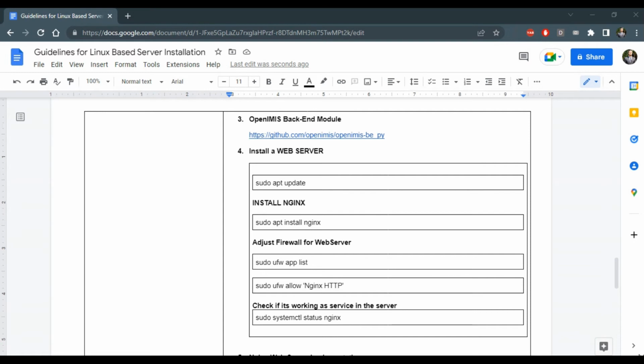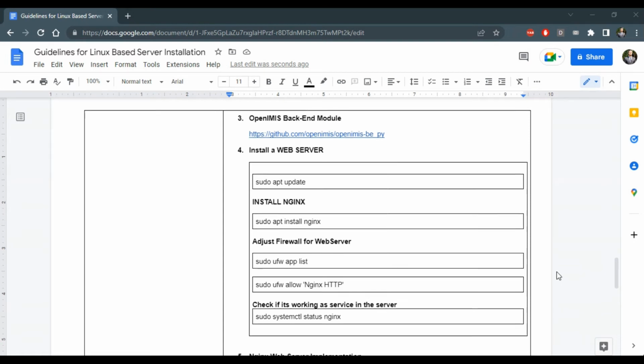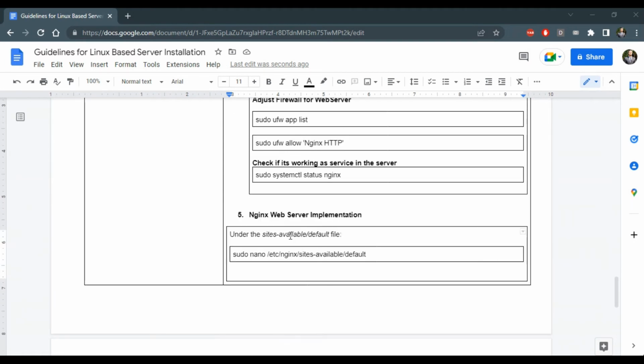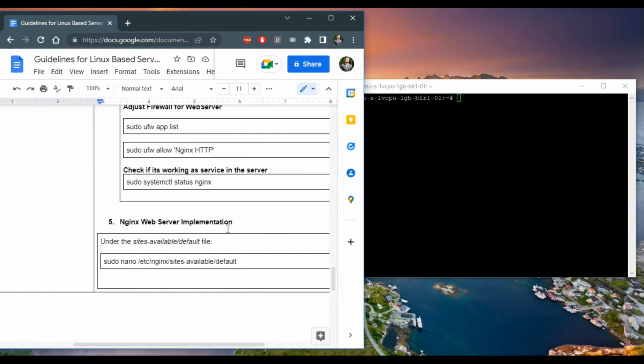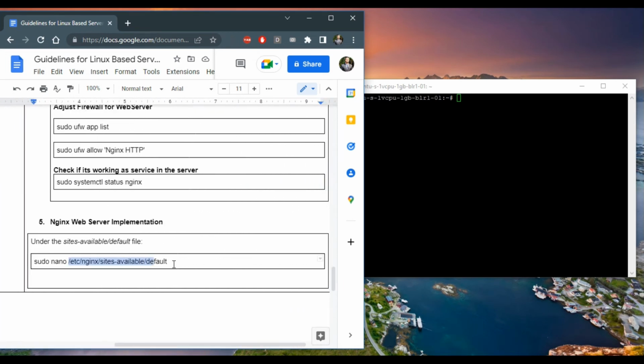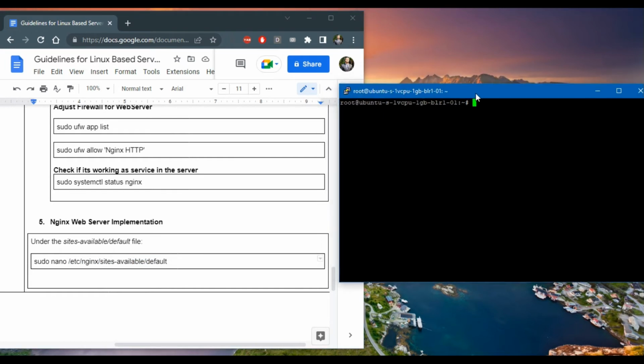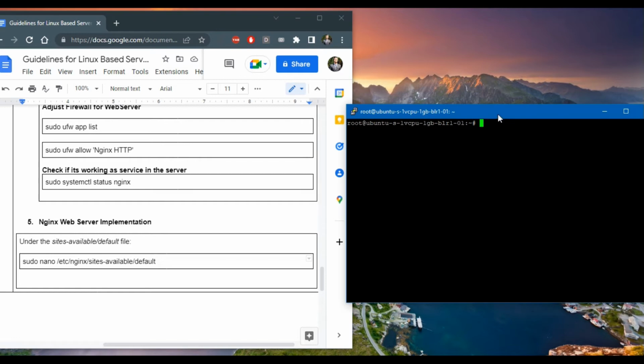So here, after our Nginx server is enabled, we need to do the server configuration, where we need to change some proxy inputs in our web server. So here we will open our project, and under this directory there is a file named default, where we need to provide our necessary data.